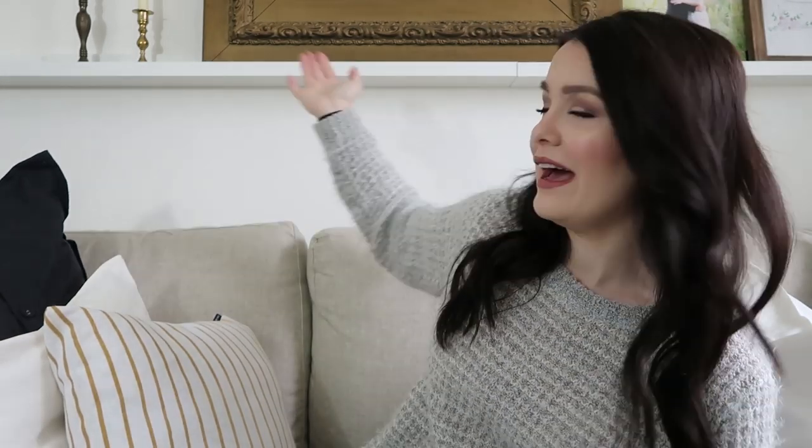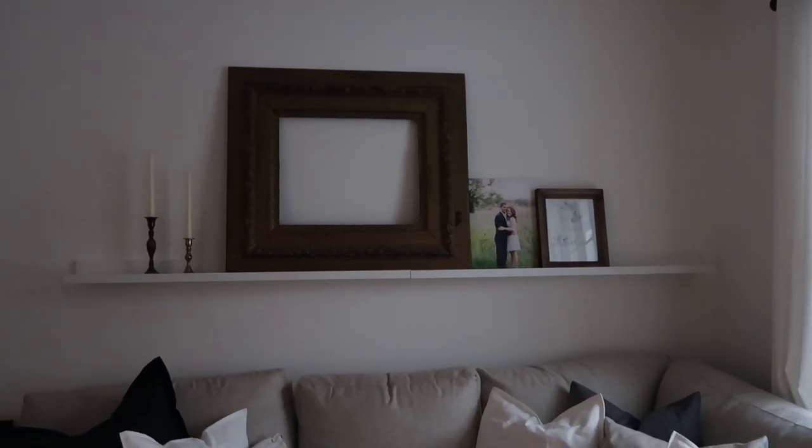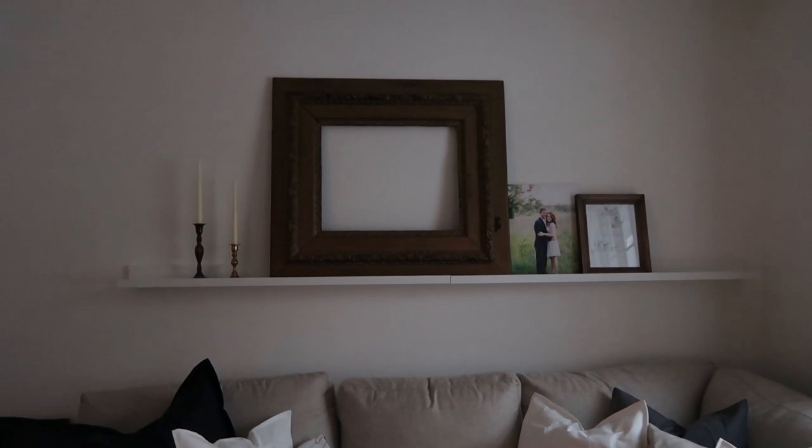This shelf — oh my goodness, I love it. It's actually two shelves at about $12 each. I love the look it gives when you put artwork on it versus hanging the artwork directly — it's a really cool, modern look that makes the space feel more chic. Adding vintage pieces like the candlesticks and the frame above balances it out so well.